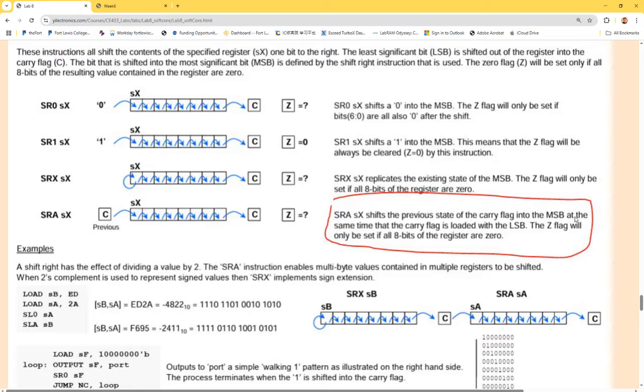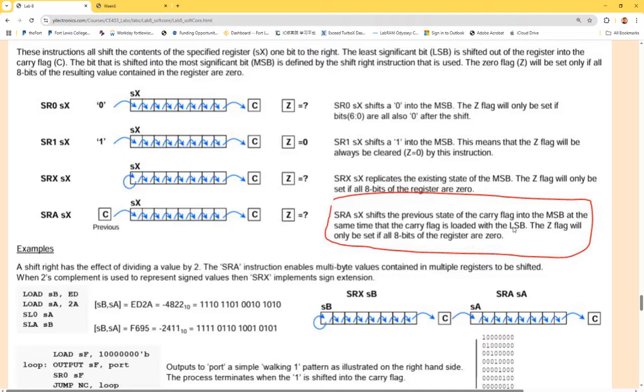At the same time means what? The carry flag is loaded with the LSB. They happen in parallel. So when the LSB is being put in C, the previous C gets loaded to the MSB.